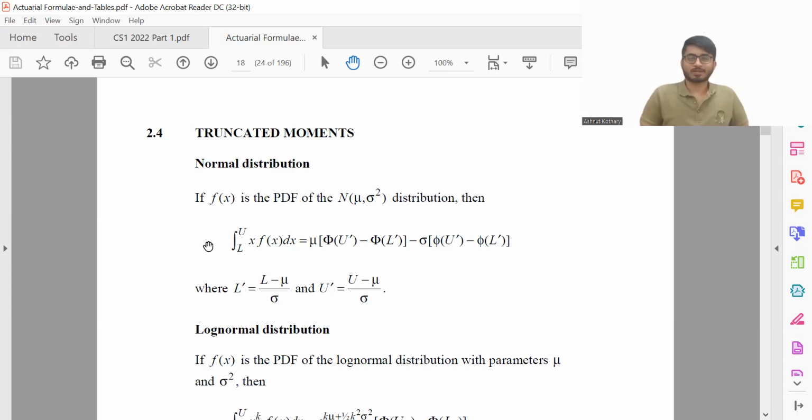Derivation of this is actually not there in CS1, although you could perform it, but in CS2 we will see we have explicit derivations for the same. You all could give it a shot as to how to perform the derivation, but as such it's not directly required in CS1. So this is under all distributions.